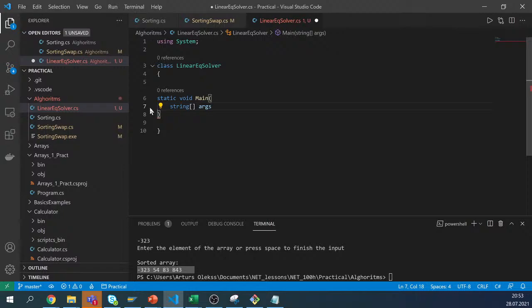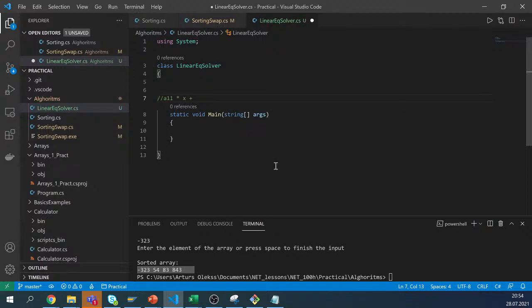First of all, let's ask the user to input the values. So again, how does the linear equation look? We have the first row, which will be coefficient a11 times x plus a12 times y that equals some value, let's call it c1.